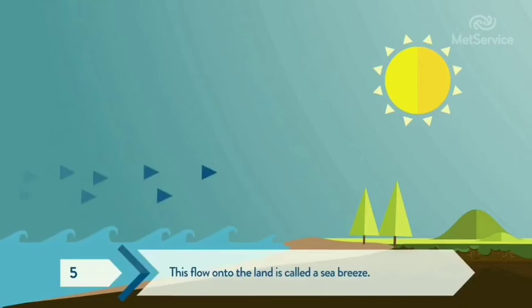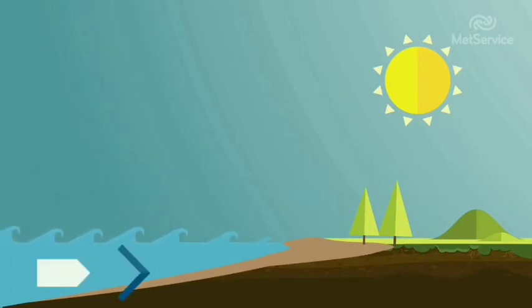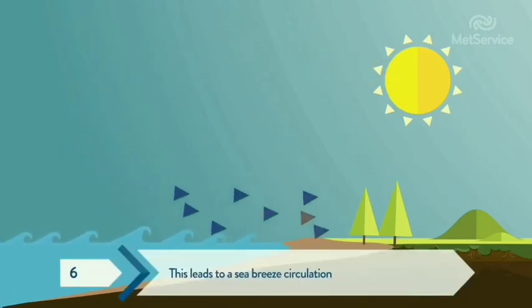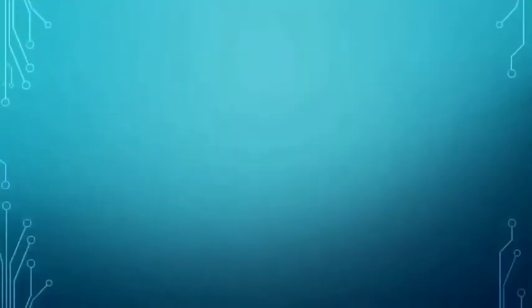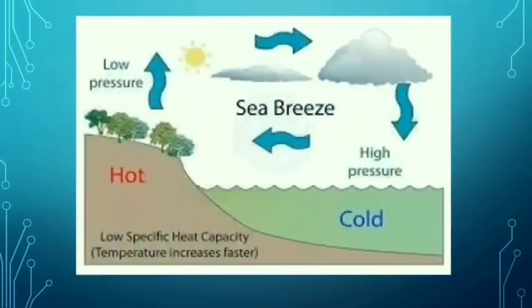Alright, so this flow will create a breeze, and that is known as the sea breeze because the breeze is coming from the sea towards the land area. That is why it is known as the sea breeze. So I hope it is clear to you that the flow from the sea surface to the land area is known as the sea breeze because it is coming from the sea. And exactly the opposite phenomenon we can observe during the night time. So in the daytime we can feel the sea breeze, and in the night time we will feel the land breeze. So both of these will be exactly opposite.